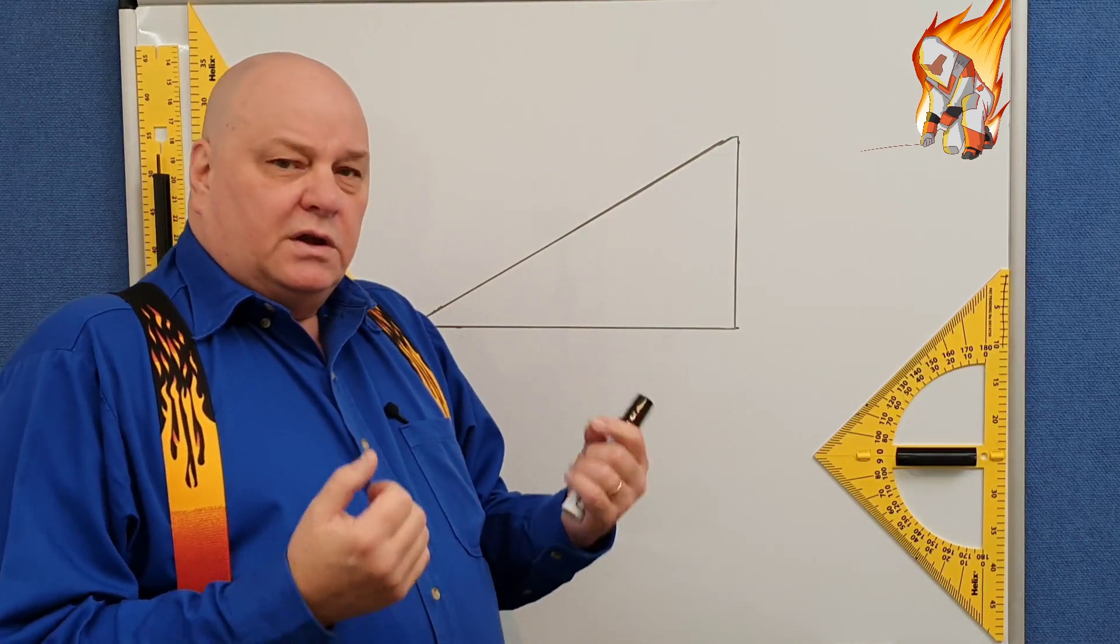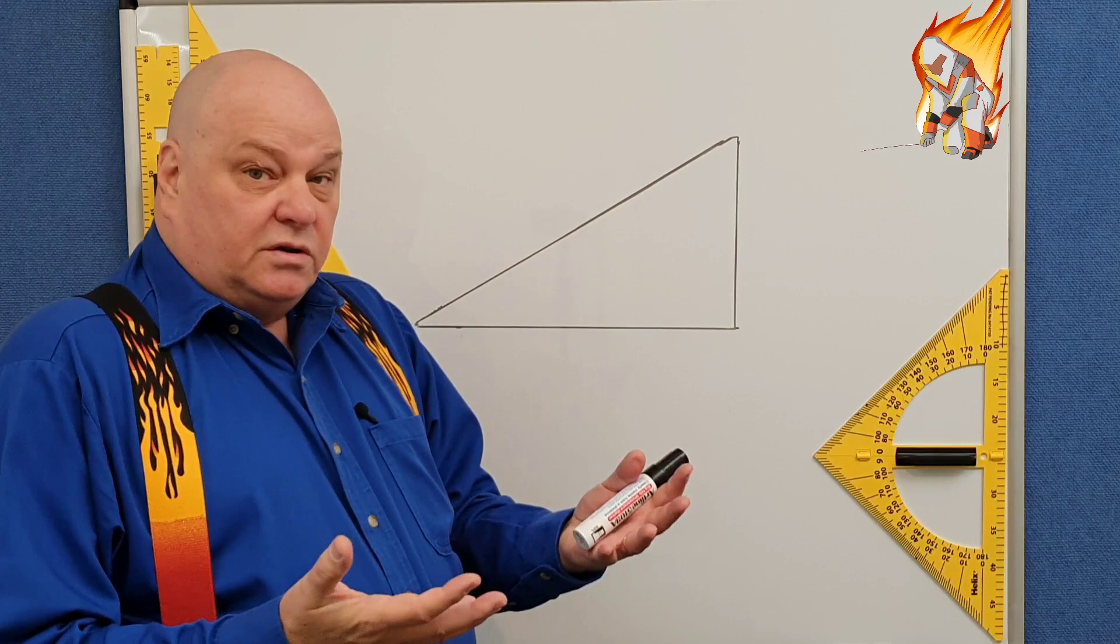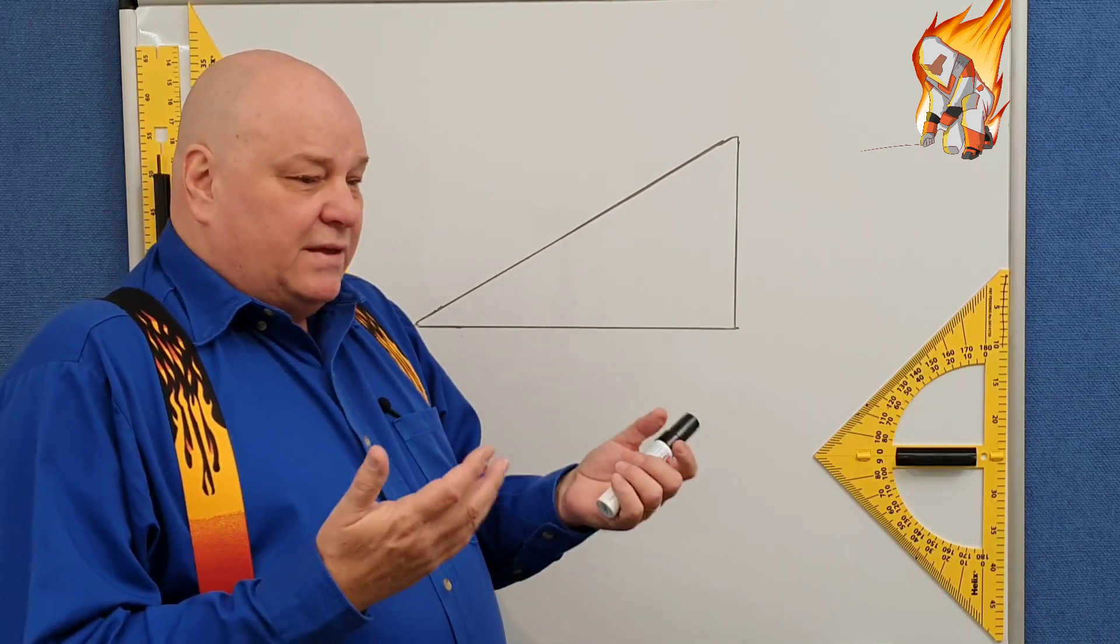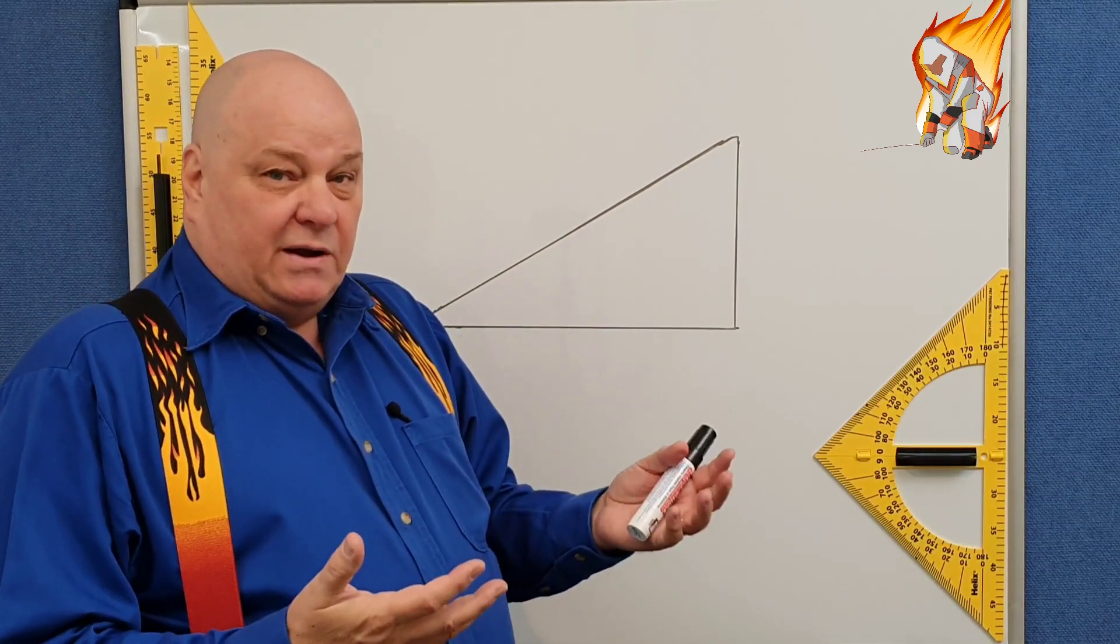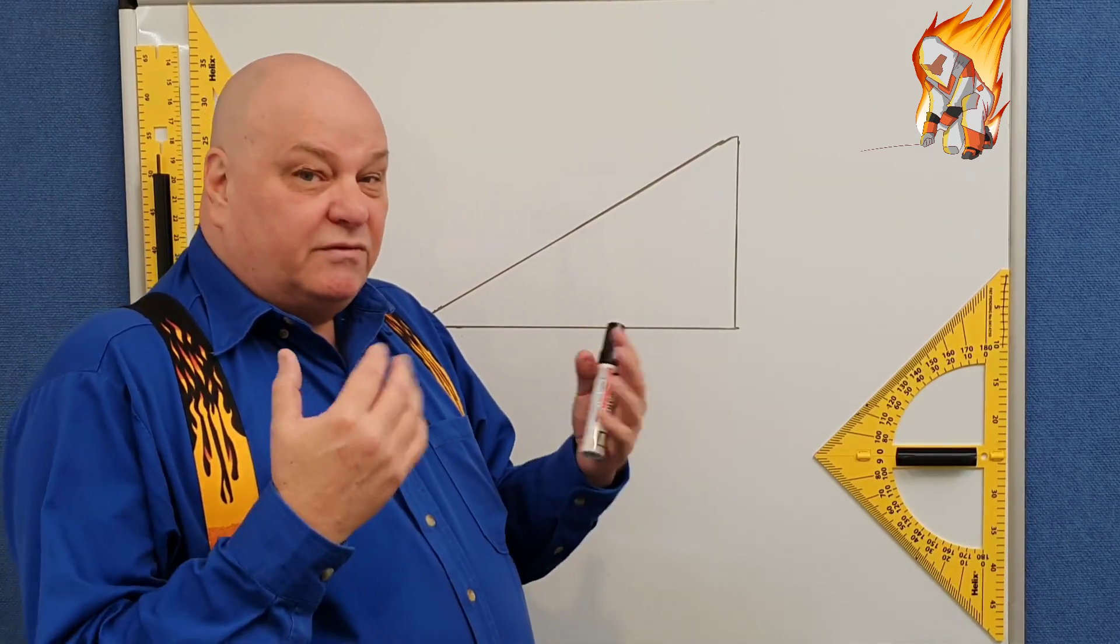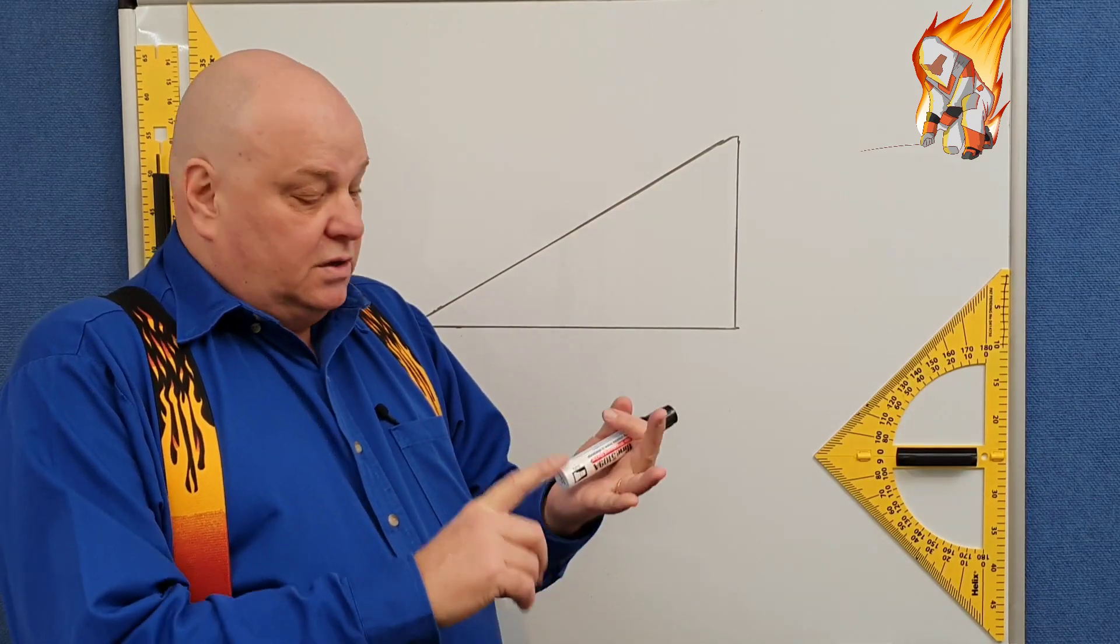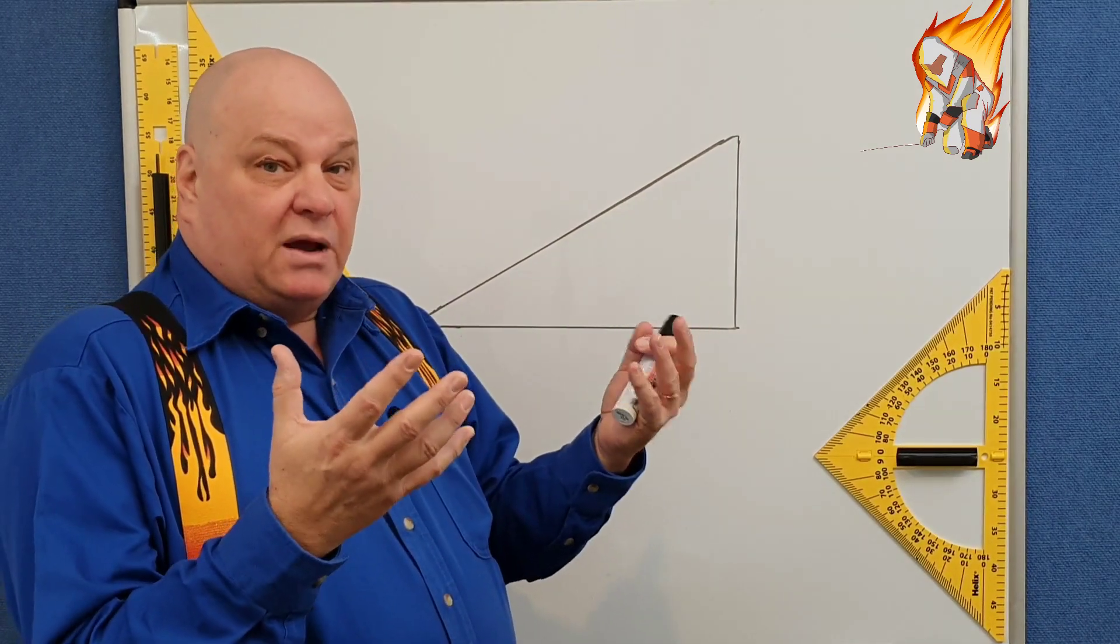Okay, first off, the apparent power is apparently what we've got. So that is the supply power. As you can imagine, the power that is supplied, which is VA, so it's simply volts and current, is all that apparent power is.